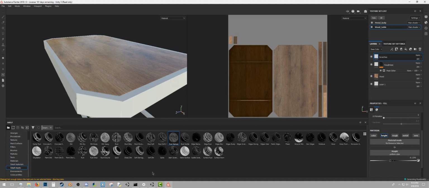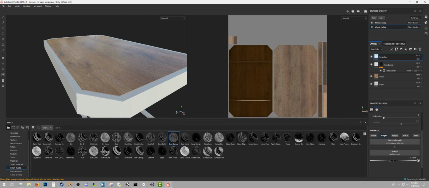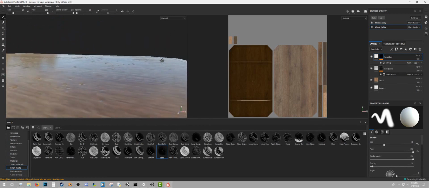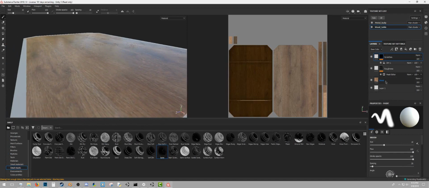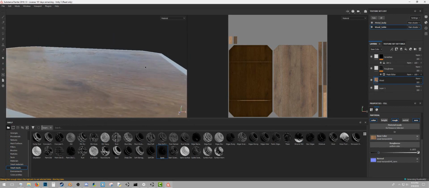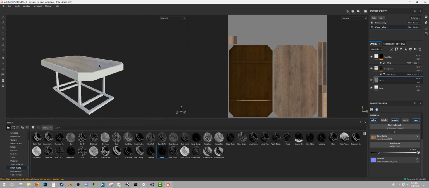And I want to find a nice mask that will give us some scratches or maybe some other imperfections. So I think I might go with some spots for now to see how that looks. So we add those on there. We can actually see some dents in our wood now, which is kind of what we want. Add that used look. Speaking of, if we're going to do that, maybe I'll bump up the normal a little bit. Or not the normal, but the roughness. Alright, so we can see those bumps appearing. That looks nice.